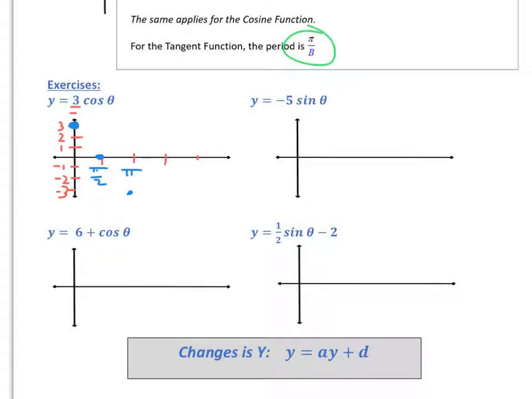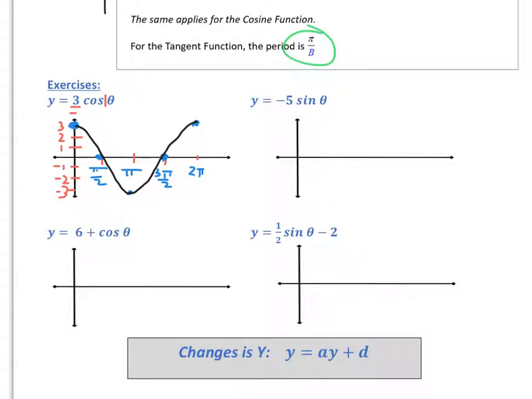Then we're going to come back and cross the x-axis at 3 pi over 2. And then we're going to finish our curve so that we have one complete circle at 2 pi. So our period length right now has stayed the same because our b value is 1. There is an invisible 1 in front of our theta value right there. So 2 pi divided by 1 is 2 pi. And then if we just connect the dots, we get this little U-shaped curve.